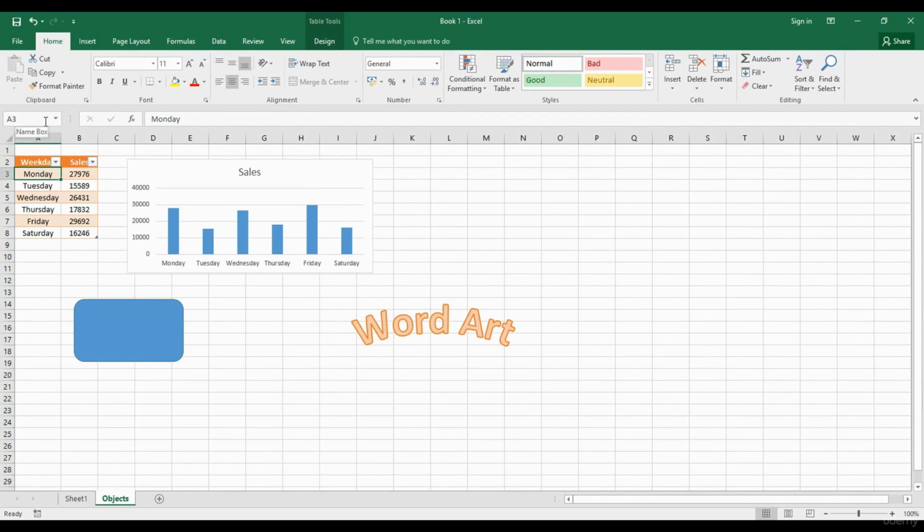The name box represents the information relating to cell addresses, which are the locations of cells on a worksheet, and by default are defined by the column letter and row number. For example, A3.